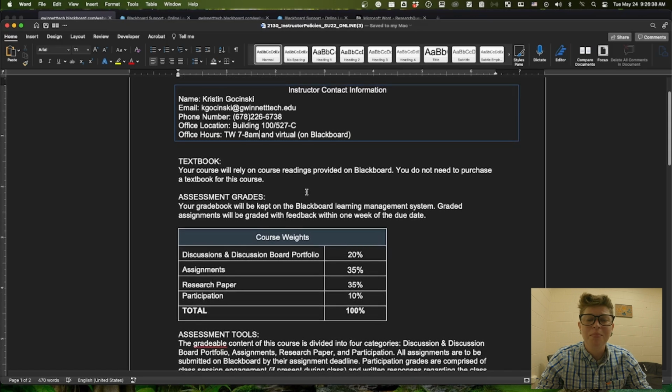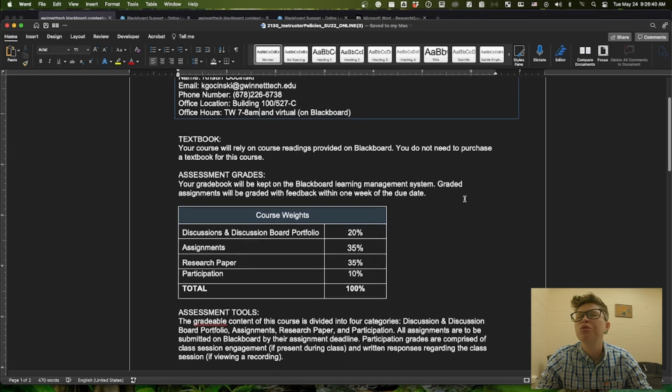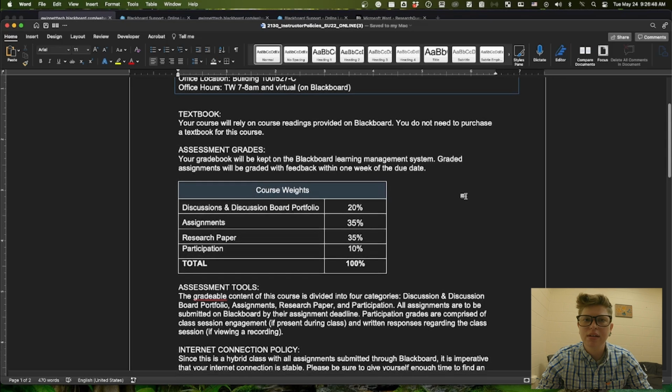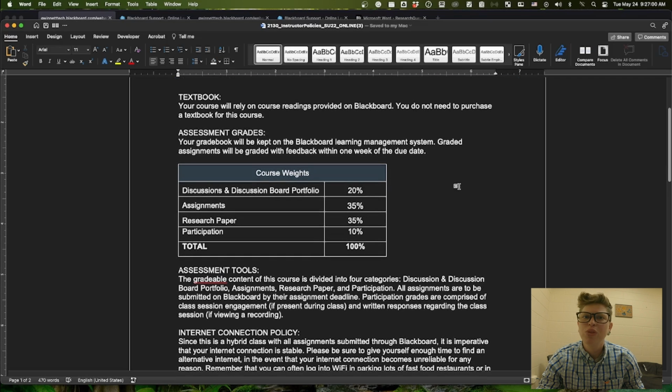and you can see them and how they will be shared with you in that Blackboard video. In terms of assessment grades, everything's going to be done through Blackboard. I don't grade things by hand. Obviously, this is an online class. That'd be weird. How would you get it to me? What are we going to do? Put a stamp on it and put it through the mail? Nah. Blackboard.